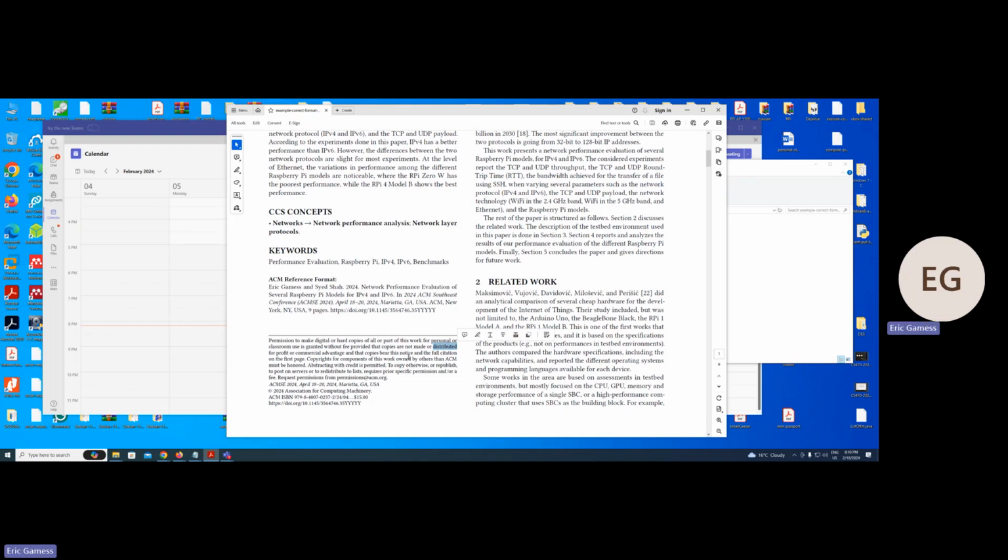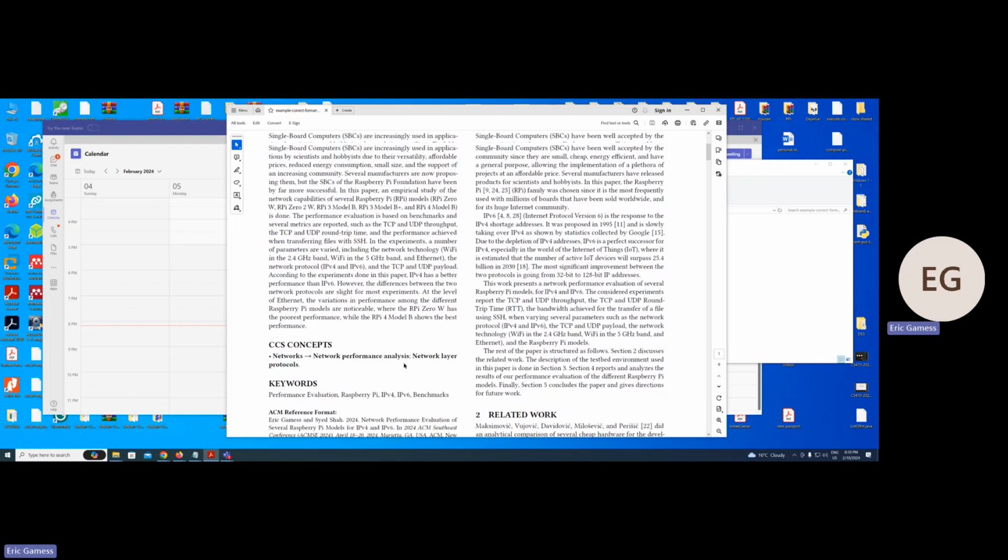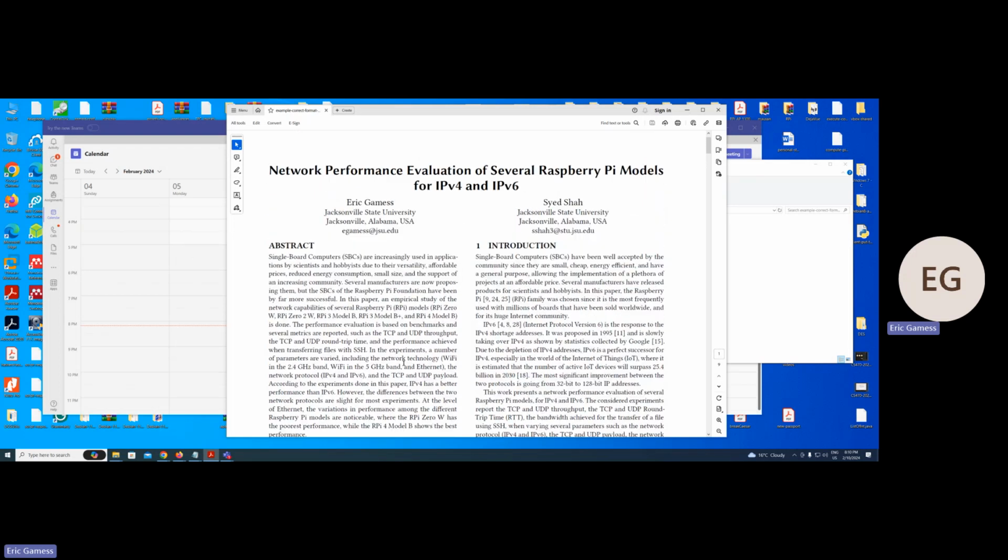Okay, so let's talk about the title. Most of the titles use the same convention. We have titles at several levels. We have the title of the paper, where we put all the important words starting with capital letters. That is true in all the titles except the title of the section.